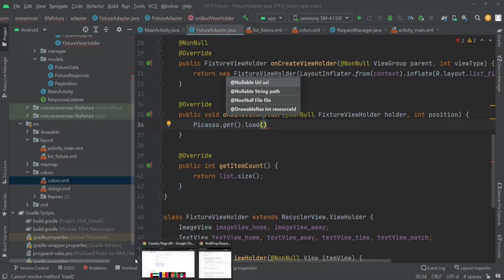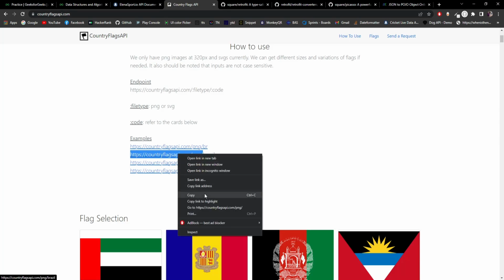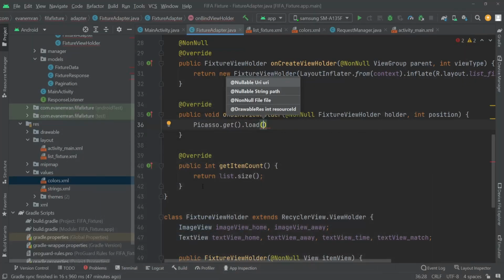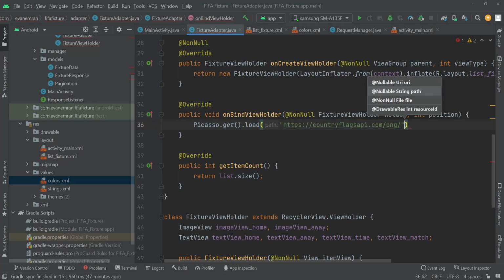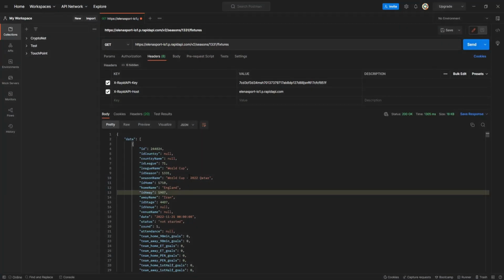So let's go to our Chrome, and from here I'll copy the URL till this png/ part. I'll get back to Android Studio, and inside a quotation I'll paste that, and right after the png we'll pass the country name. The first one is for the home country, and the parameter name for the home country is homeName. We have to make this lowercase.